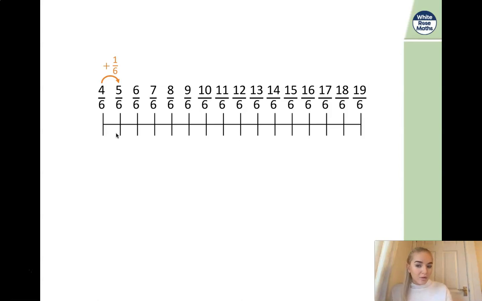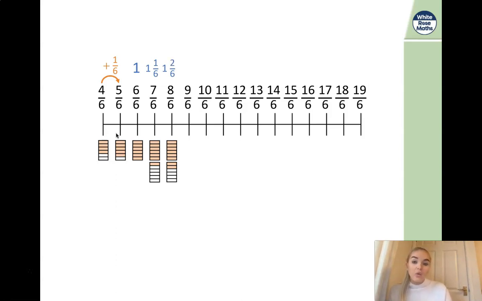Now, we can use bar models to help us because the first representation here shows 4/6. We have 6 altogether, 4 are shaded. Similarly, we have 5/6. And then when we get to 6/6, we notice what? What is different about this model now? That's right, it's full. It represents 1 whole, so that is our 1. So that means for 7/6 we need 1 whole and 1/6. And for 8/6 we need 1 whole and 2/6. For 9/6 we need 1 whole and 3/6, and so on.